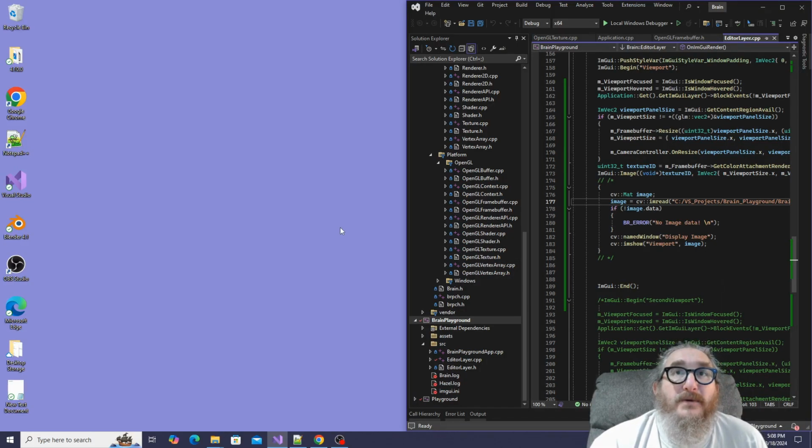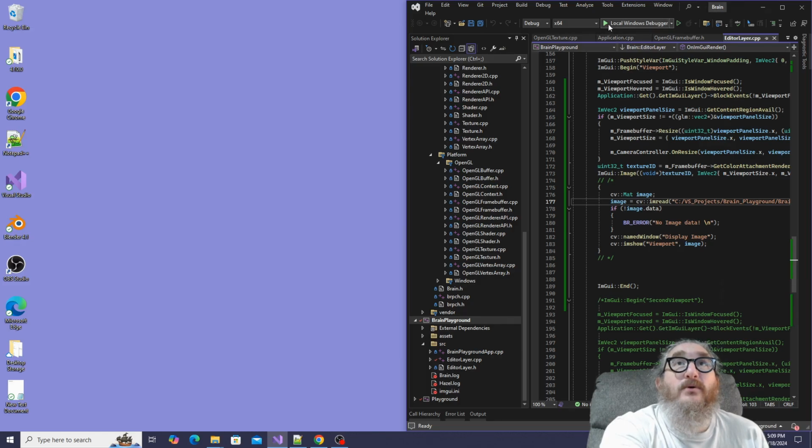We've added our OpenCV code to our editor layer inside of the IMGUI call. So as IMGUI is being rendered, we're going to run these OpenCV commands, and we'll see if we get a window. Of course, we've also added the OpenCV library paths to our system search paths, so that at runtime our computer can link to those libraries. In the last segment, I showed you what that looks like when you forget to do that and it fails.